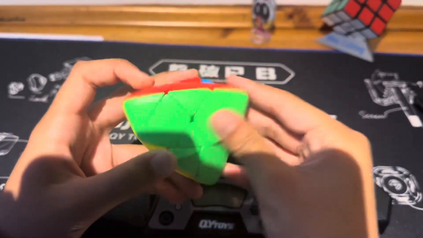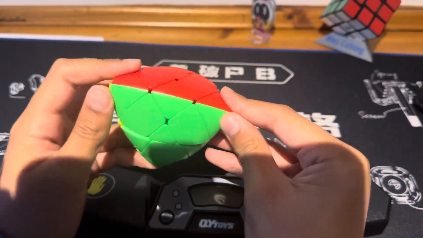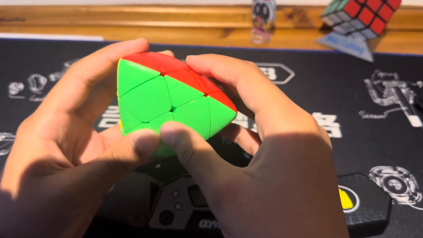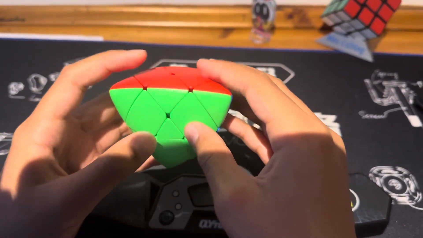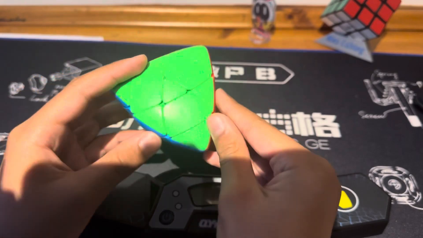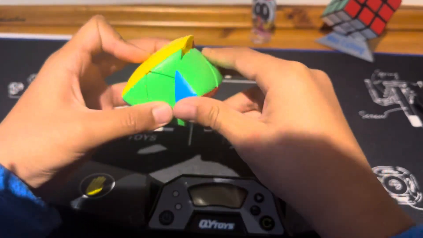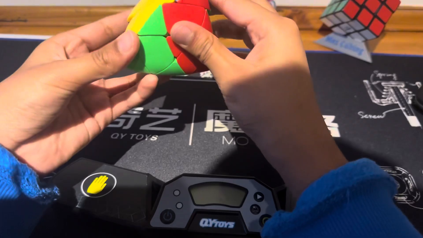After playing around a bit, I've figured out that these corners and these little triangles are corner pieces, these are like edge pieces, and these things are center pieces. So first, let's scramble this pyramid thing.